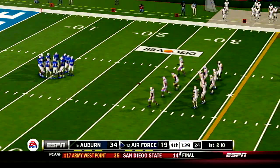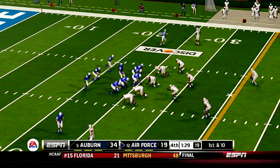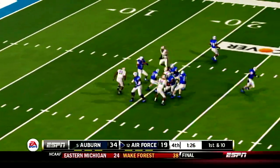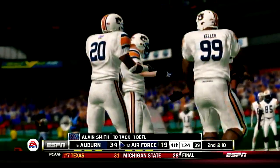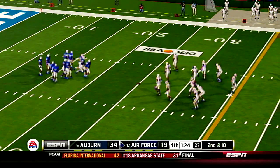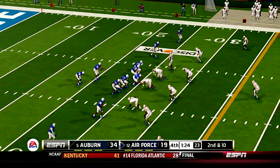It was a rough road on their last drive as the fumble led to a touchdown. I know as a quarterback, it's always hard to watch the defense score a touchdown on you. But it was always a reminder to take extra care of the football. Gets rid of it quickly, and that was almost picked. From their own 25-yard line, it's second down. A little over a minute in the game.